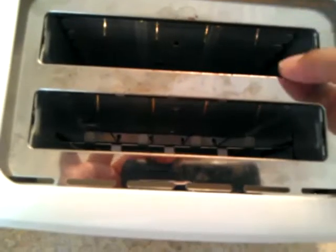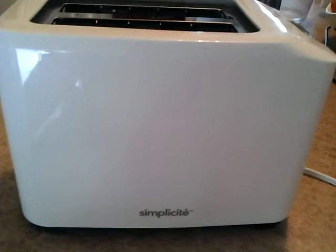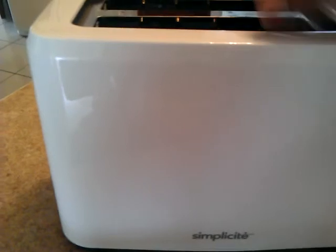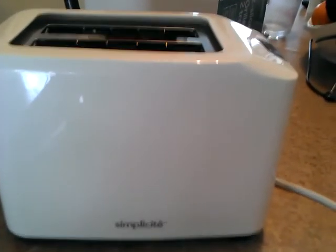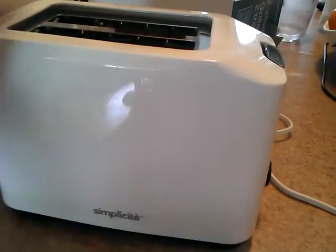Here is the largest shortcoming of this toaster — it has to do with the width of the toast slots. It was indicated in the documentation that this unit can only use thinly sliced bread, and this is the truth. For example, only the bottom half of a hamburger bun can fit in these slots. If you try to use anything thicker, like the top poofy half of a hamburger bun, these guides will cut into the bread and it will bulge out around the guides, essentially touching the heating element inside. You're going to have, chances are, at minimum the smell of burnt bread, and at worst, your fire alarm is going to go off. So that's its huge downside — it really can only do thinly sliced bread.